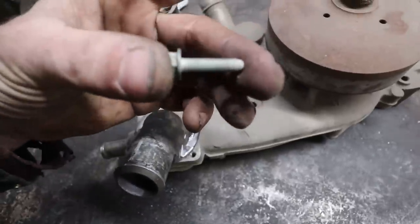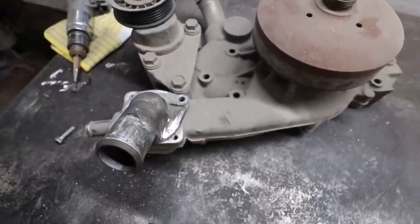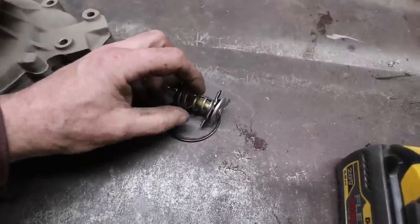So then that's a little too long right now. So anyways, this should just work. Let's fill it with some weld and drill it. So I'll just show you the finished product. I did take everything apart in here just so I don't cook it. So that's all sitting here.